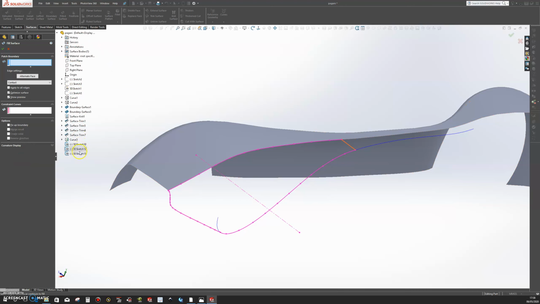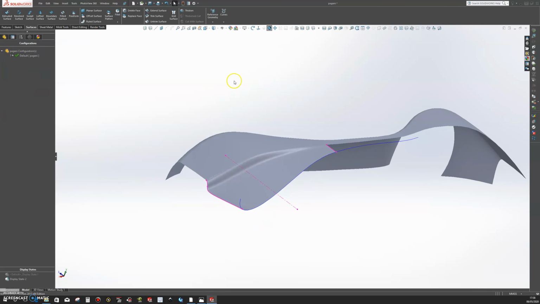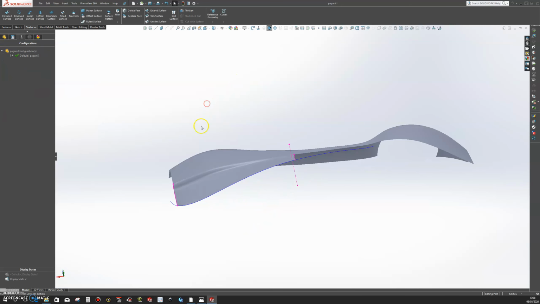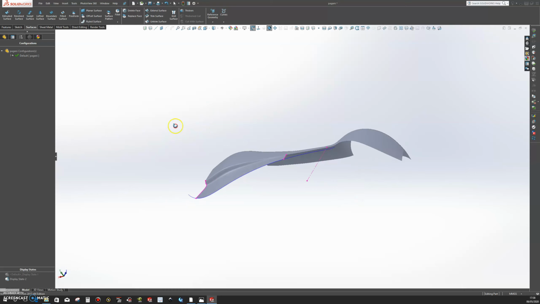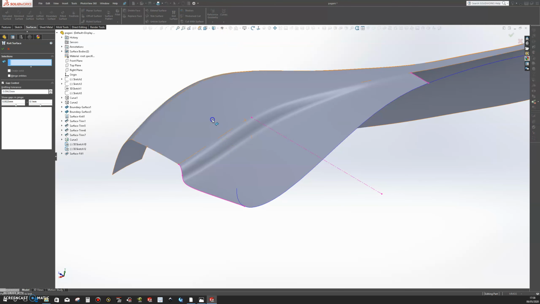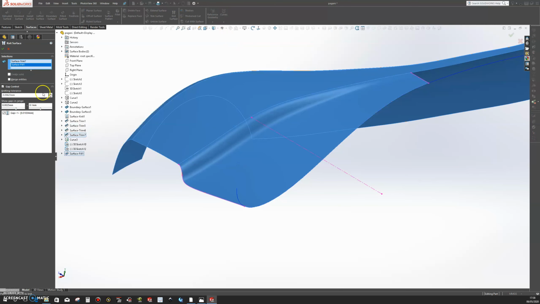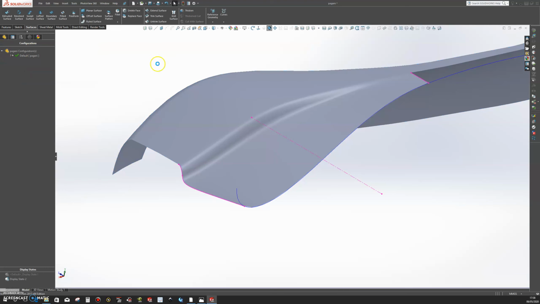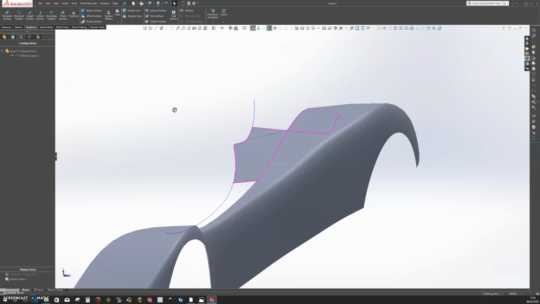So you can grab it from here. Okay, and then we're going to press OK on this one. And yeah, I'm pretty happy with that surface. So let's go into knit surface. Let's knit these two surfaces together. Okay.